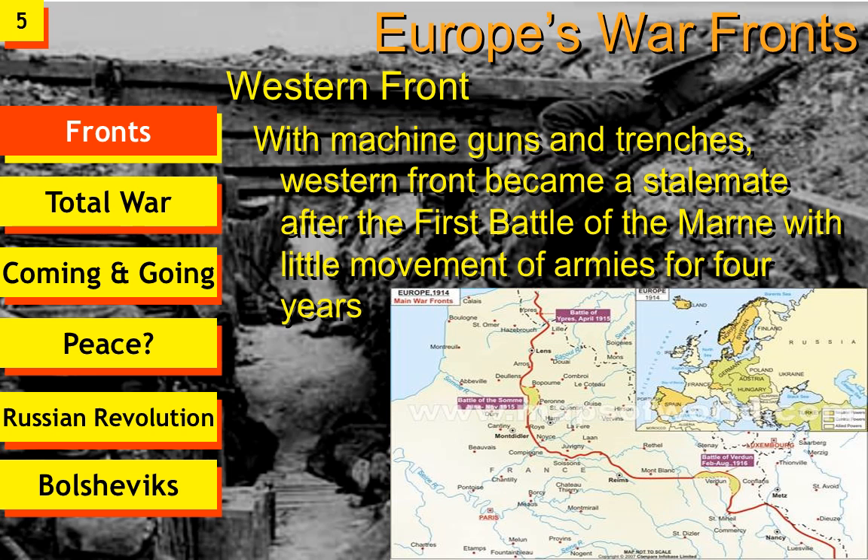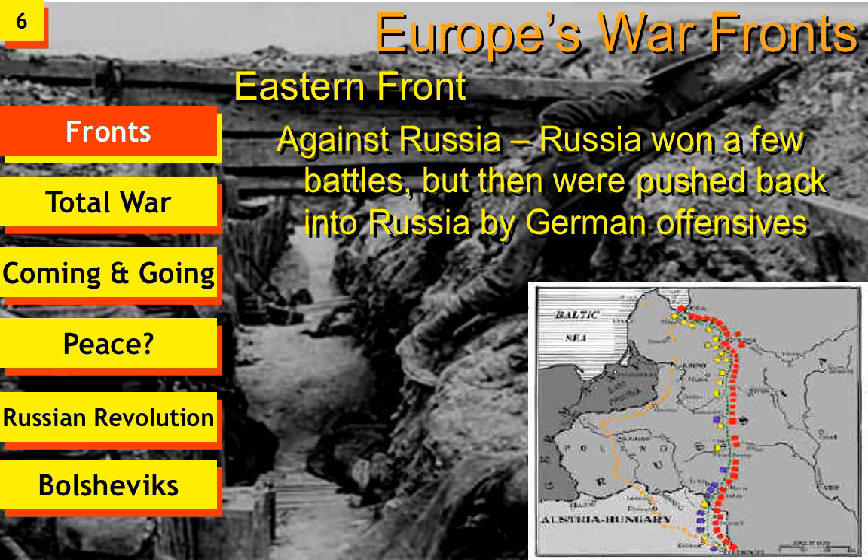The Eastern Front actually saw a large amount of significant movement, as the Russians were able to push all the way through into Poland — you can see the yellow line on the map showing the entirety of the Russian advance. However, the Russians had severe problems. Their biggest advantage was huge numbers of men, but the difficulty was that they didn't have enough weapons. Near the end of Russian involvement in World War I, the Russians were literally sending men to the front without guns, telling them to wait until someone died and then grab their weapon. So the Russians were pushed back into their own territory from German offensives as their military was falling apart, and eventually Russia quit the war.